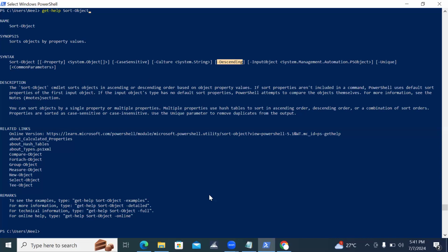For example, now in the same script, I would use sort-object, and what is the property you want to sort? Handles, right? Yes or no? See this?